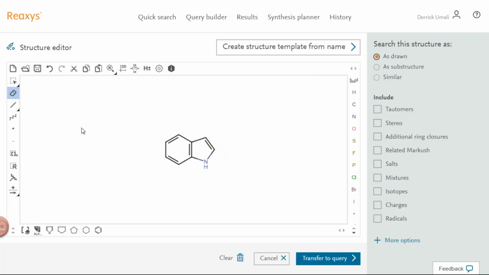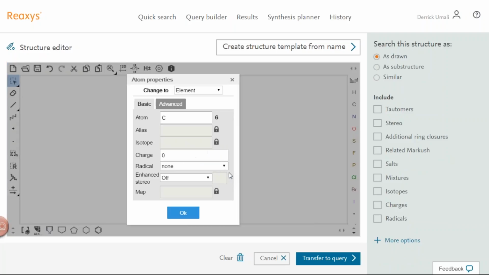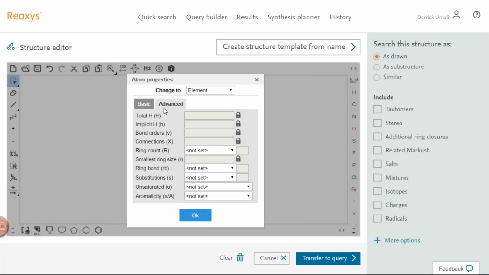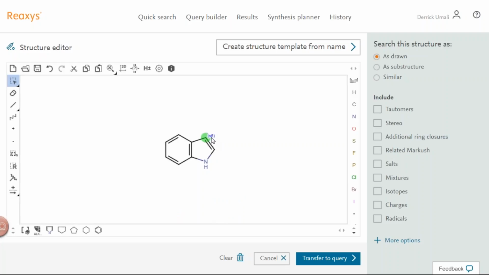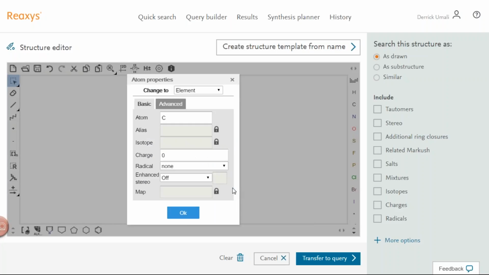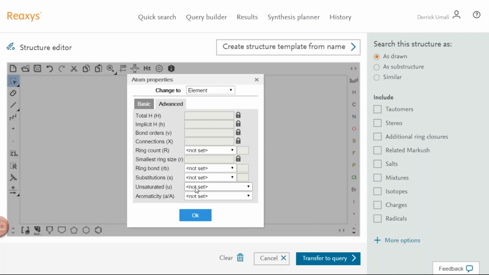The other one you might want to do is what's called substitution count. You right-click, atom properties, you go to the advanced. This is a lot of clicking. I'm going to show you a keyboard shortcut that I found a lot easier. You then have to go to substitutions exactly, and then put in 6. A lot of steps, a training effort here that was a lot easier in Marvin Sketch, but we're going to show you an easier way to do that, right? So 6, you could have selected multiple ones here to do the same thing. So as a review, advanced, substitution, exactly 6.